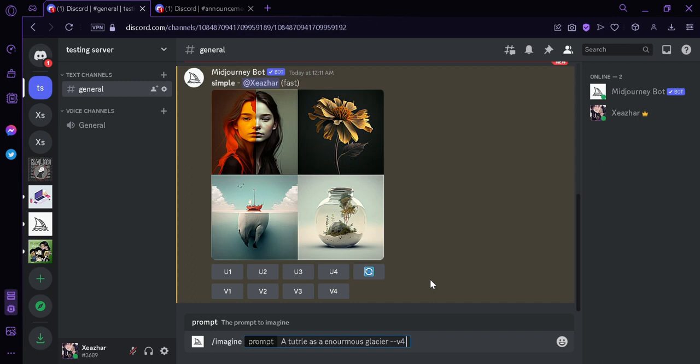This will use the version 4 of Midjourney, which is much more realistic than the other versions. I'm also going to add the command dash dash q, and then pick from 1 to 5, wherein 1 is the lowest quality to 5 where is the highest quality, and then simply click on enter.